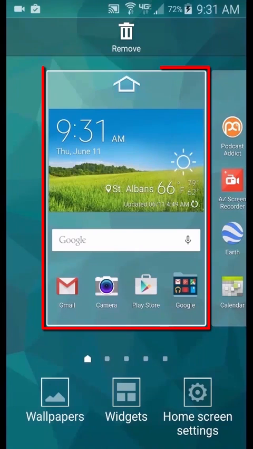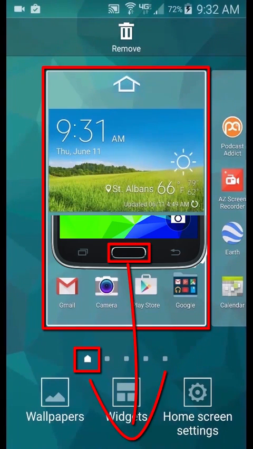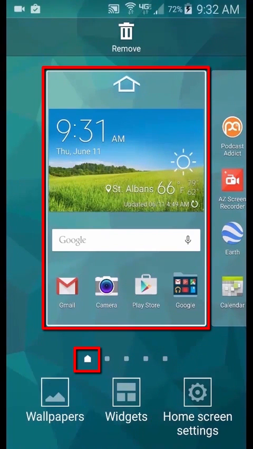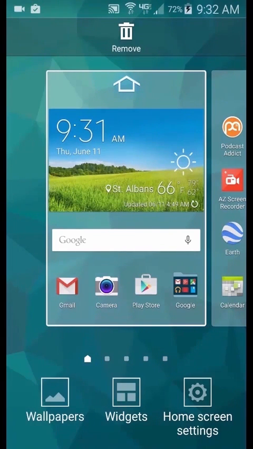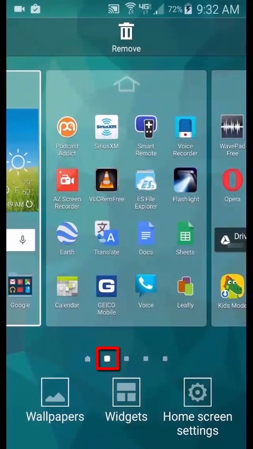The home screen furthest to the left is the default home screen. This means that when we press the Home button on the phone, it will open this default home screen. We can tell this is the default home screen because the mini icon associated with this screen looks like a home instead of a square like the others. It also has the home image at the top of the screen filled in white. If we swipe to one of the other home screens, we can see that it's gray.